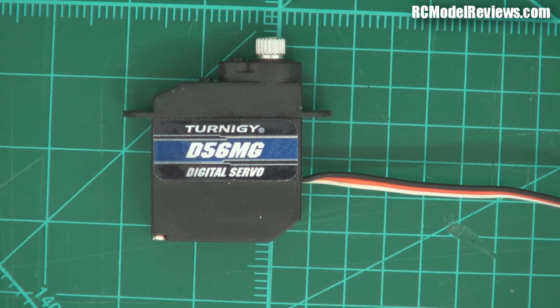So when they put the push rods in, the elevator one is free as, because it's a straight run, but the rudder one goes through a big kink, and that kink is actually making it hard to push and pull on the push rod. So I'm hoping this metal gear servo will have a bit more power and be strong enough to overcome that friction. Just another little point against this model. It's just a litany of small problems. But I will be putting this in for the rudder.